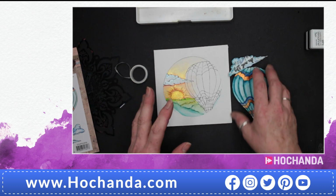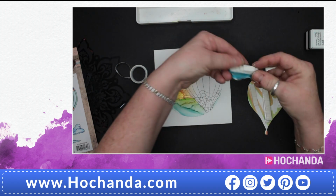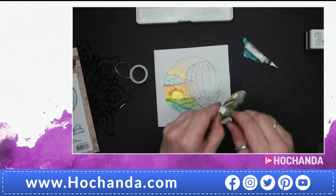So I've got this far, and what I've done is I've put some foam on the back, and I've built it up. That's got 4 layers on it, and this has got 3 layers.